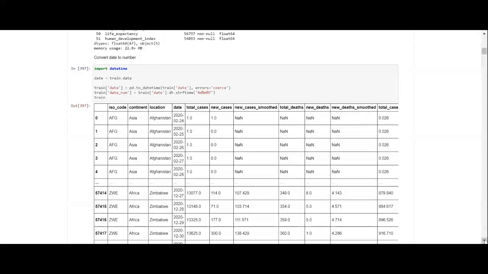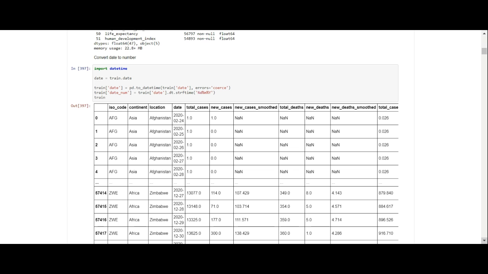Okay, so what we're going to do now is convert the date to a number. So you have import datetime, date equals train.date, train date equals pd.to_datetime, train date errors equals coerce, train date num equals train date dt.strftime.